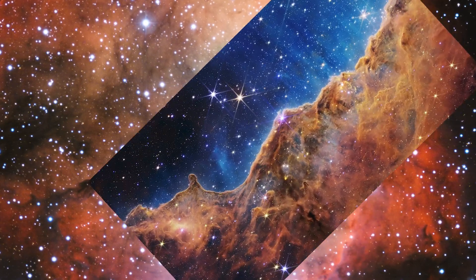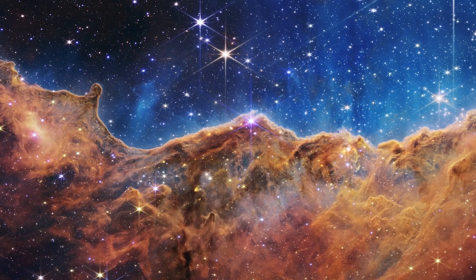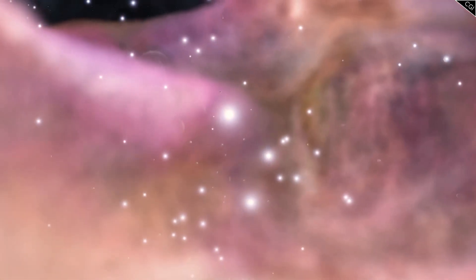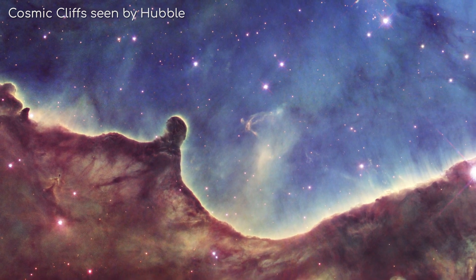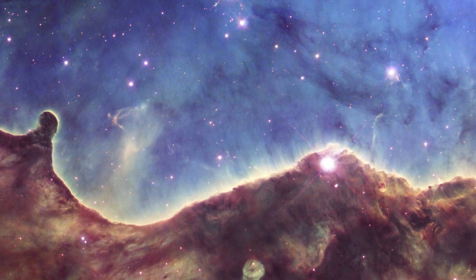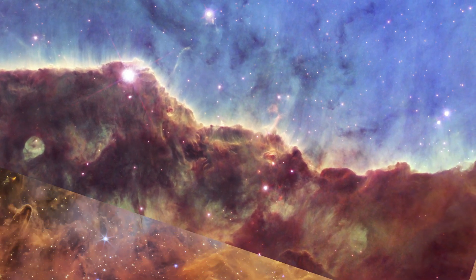Scientists are very interested in this region of space because it helps answer questions about the formation of stars. Thanks to the stellar winds in this zone, dust and matter conglomerate together, forming a birthing place for stars. However, there are still many mysteries surrounding this process — how exactly do they form, and what do the different stages look like? Part of the difficulty is the dust itself: both vital to the process and a massive impediment to seeing it happen. It wraps around forming stars like a protective cocoon. James Webb fixes that.